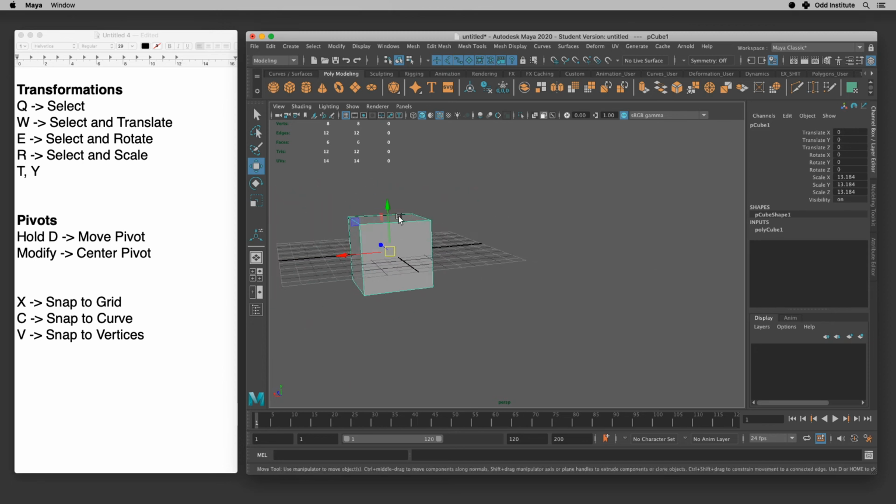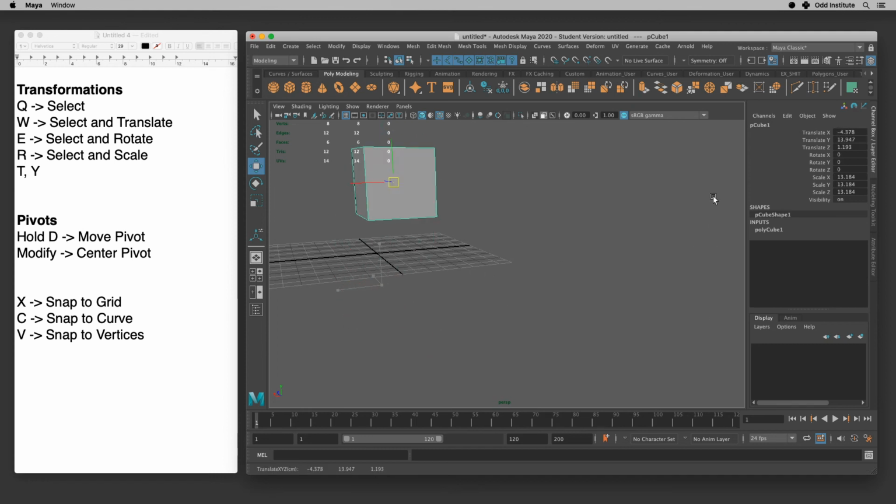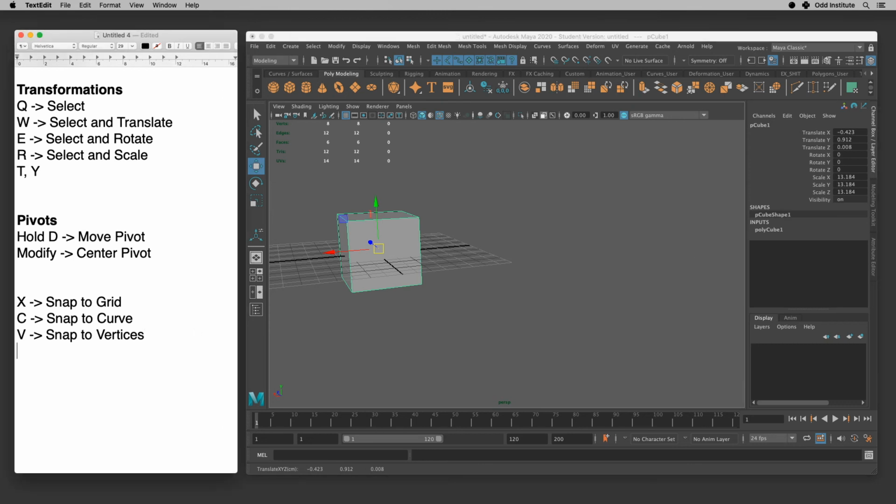So what do we do with the middle mouse button? If I'm selecting this guy, even if I'm clicking somewhere else, like an empty space, I can still move that object. So I'm clicking somewhere outside my object and I can still move it, right? I know you can't see my pointer, but I'm clicking somewhere on the right side of my viewport where everything is empty. I'm moving it and it's actually moving my object. That's one thing I could do in here. So let me write this down. Middle mouse drag on empty area. So this is going to move my object, for instance.